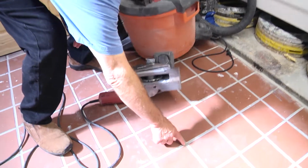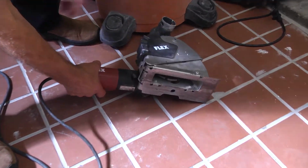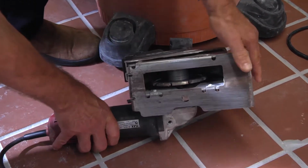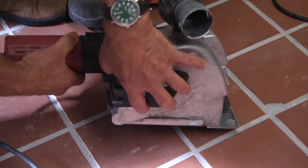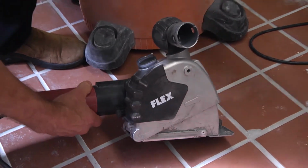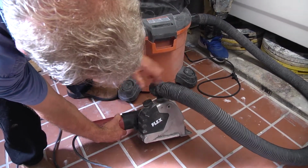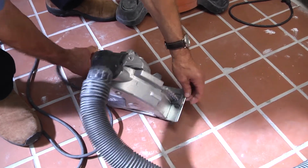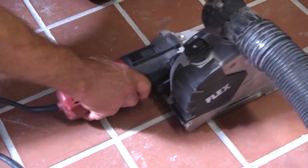The next step is we're going to show how to cut out existing grout with a flex tuck point machine. We've got a diamond blade in there equal to the width of the joint. You can see that. Got a shroud over the blade, and we hook up a vacuum to this, turn the vacuum on, turn the blade on, and then we have a pointer right here. Keep the pointer in the center of the grout, and we'll move along and cut the grout out.